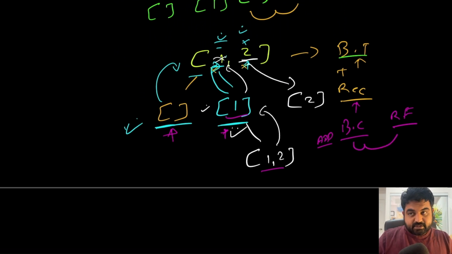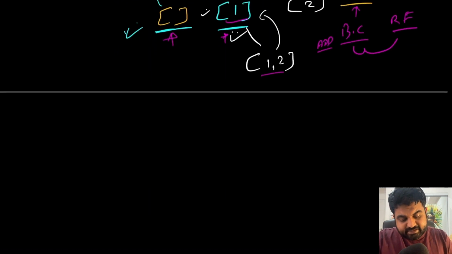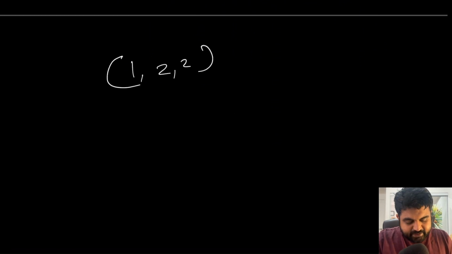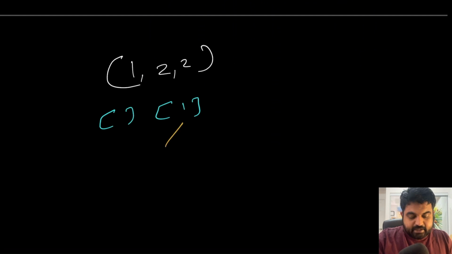We already do this. But the only issue in this case is that we don't want to consider duplicates. Let's say that we are given values 1, 2 and 2. Now in this case, once I'm making the decision, let's say I put down the empty array, then I put down a list with 1, right? Now at this 1, I have two possibilities. The first possibility is that I'm going to consider this 2, and the second possibility is that I'm not going to consider this 2. So let's say I decide to consider this 2.